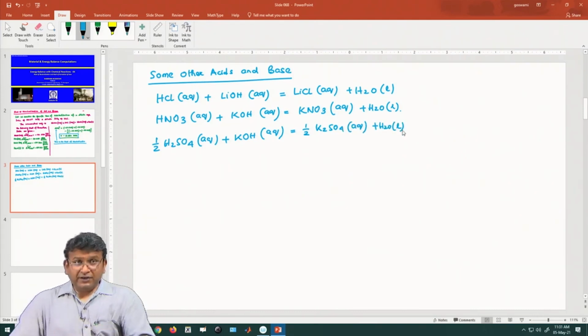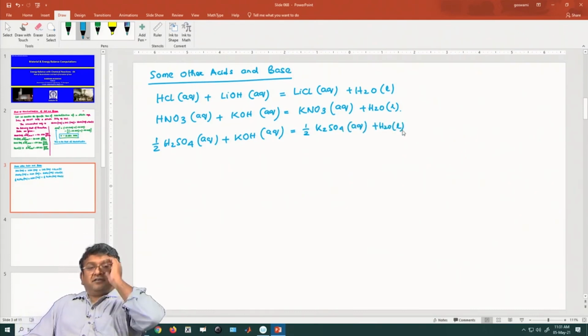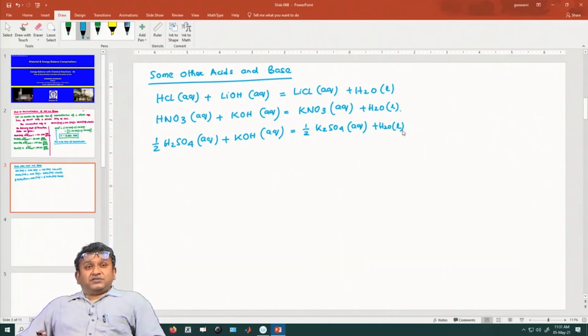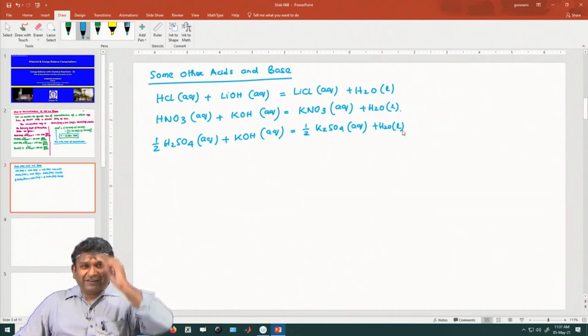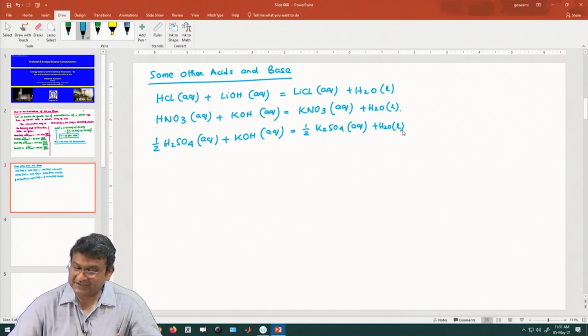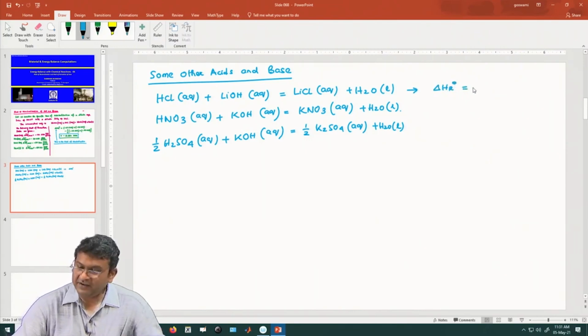And theoretically, or in principle, based on all the discussion we have had so far, you can calculate the heat of neutralization in each case, provided you know the heat of formation of each of the constituents, right. Well, there is a crack. Now, there is the crux. It turns out that the heat of reaction for this particular neutralization reaction is minus 13.36 kilocalorie.